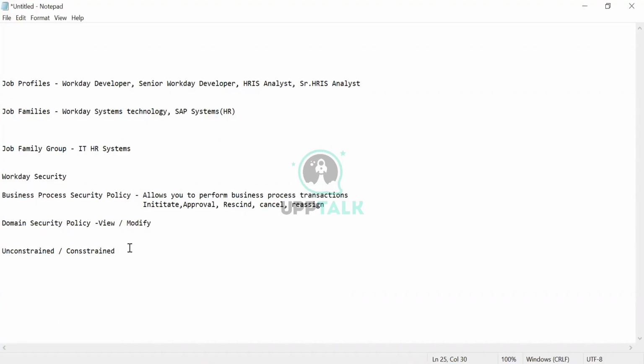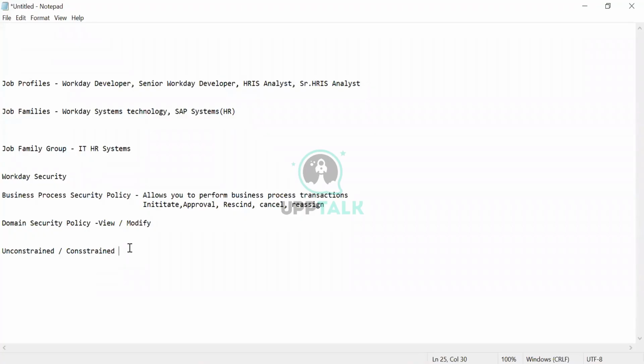But if you are creating a constrained security group, it will have restrictions. You will be able to restrict a constrained security group to a certain organization. Let's say a manager is there. What is the manager's responsibility? To manage the team members. To manage the team members, what should the manager be performing?